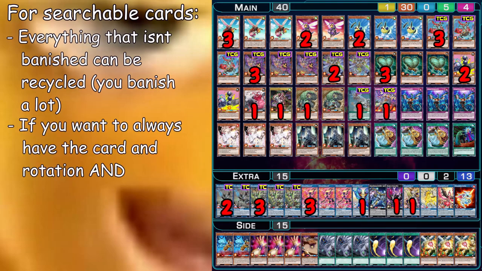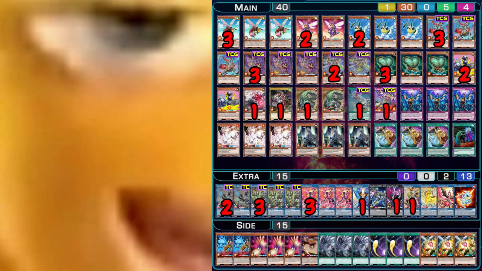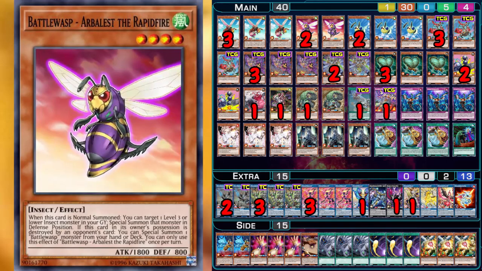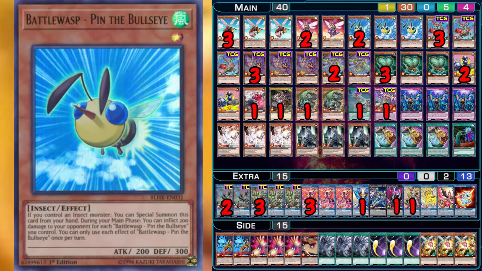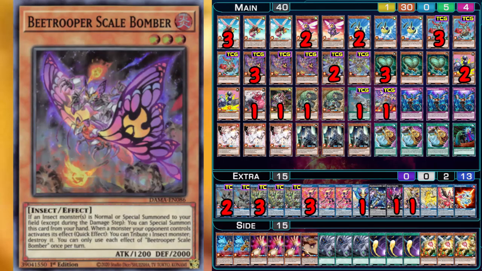You want to always have one of said card in rotation, and it's good by itself and thus it doesn't hurt to play multiples. This applies to Arbalest. You can technically play one, but it won't do you any good, especially since some combos literally require you to play two. This also applies to Pin. This also applies to Buggy, but with three instead of two, since you need two in rotation for it to work. Bomber is one of your best extenders, being able to chain block your normal summon.